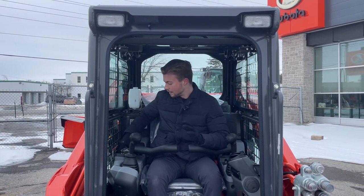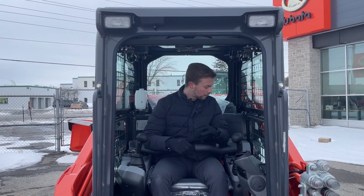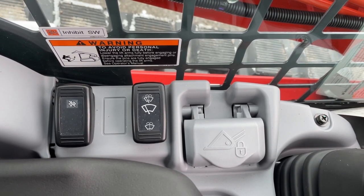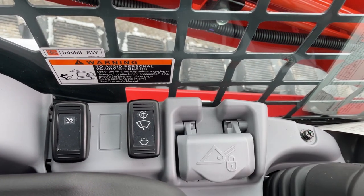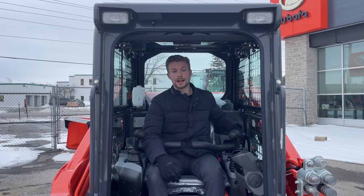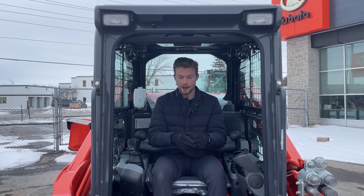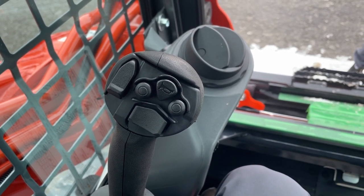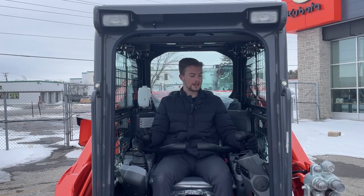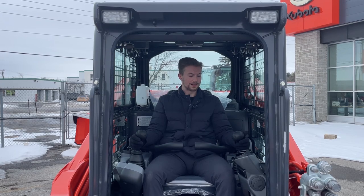Beside that you're going to have the options for your lights — you can see there are lights on the cab as well. Over on this side you're going to have your hydraulic coupler button to lock and unlock your bucket, beside that windshield washer fluid, and then your DPF inhibitor switch — we'll get into more of the DPF when we talk about the engine. The controls are pilot controls, so you have two joysticks. Your left one controls your movement and your right one controls all your loader functions. There are a whole bunch of buttons here, and even for me it's pretty intimidating — but once you get used to it, you map all the buttons to the different implements you'll be using.